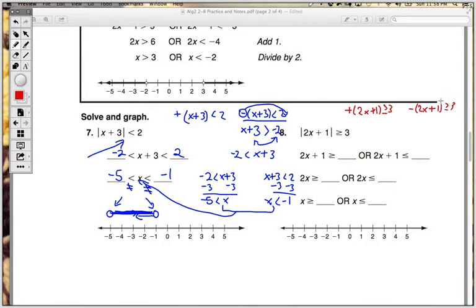Now remember, this one on the right is where a lot of different weird things are happening. With the negative, because we're going to multiply both sides by a negative, that gives me 2x plus 1 is less than or equal to 3, but negative. Oh, look, that looks like this one right here: 2x plus 1 is less than or equal to negative 3. And then the other one was our 2x plus 1 is greater than or equal to 3.